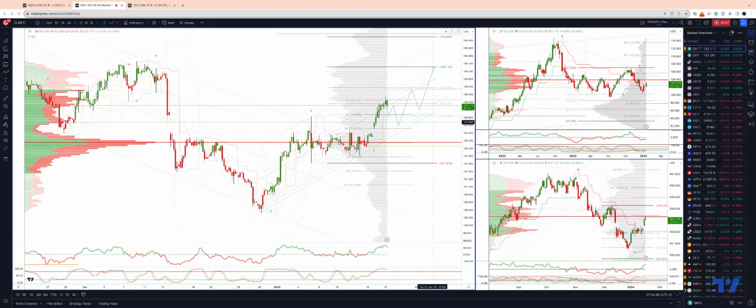In today's video analysis, we are going to cover off some opportunities I see developing in the dollar index, the euro dollar, the Aussie dollar, and we're going to wrap things up looking at the S&P 500 using the E-mini futures contract. So let's get started here with the dollar index.